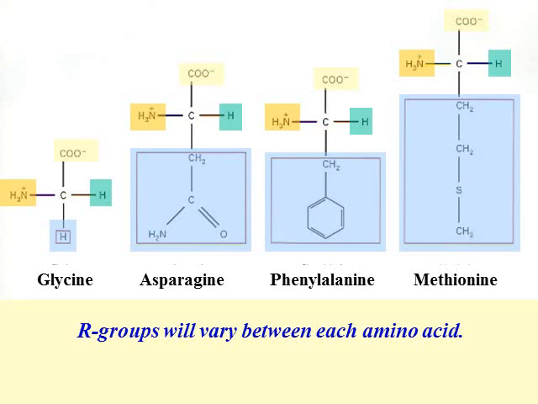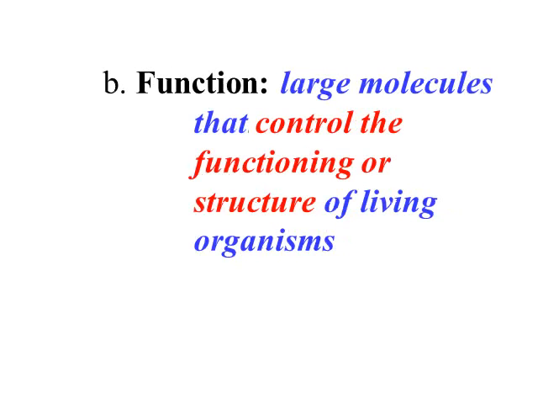So now we know what we use to make a protein, amino acids, of which there are 20 and only 20. Let's talk about what their job is. Their job is to basically run the cells, the basic unit of living organisms. Anything that needs to get made generally is made of a protein. Any job that needs to get done is done by a protein.